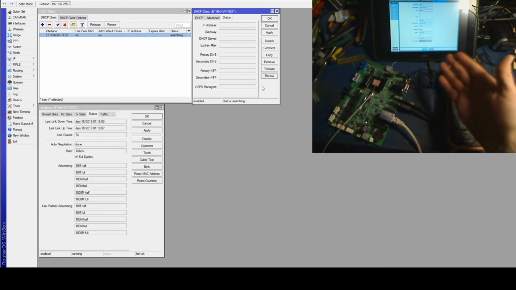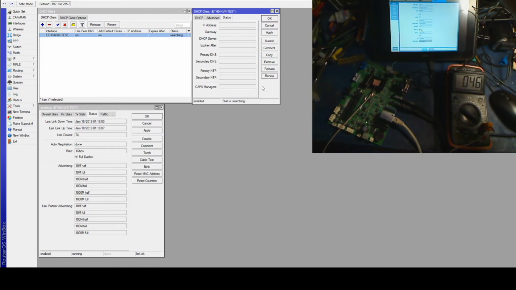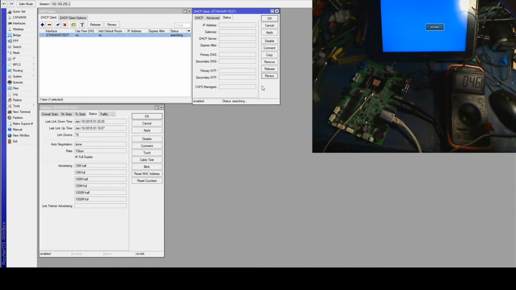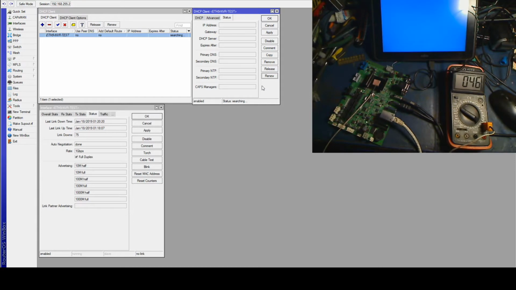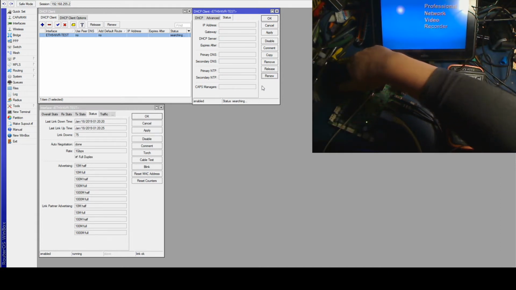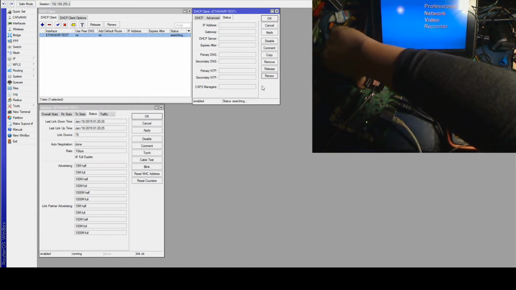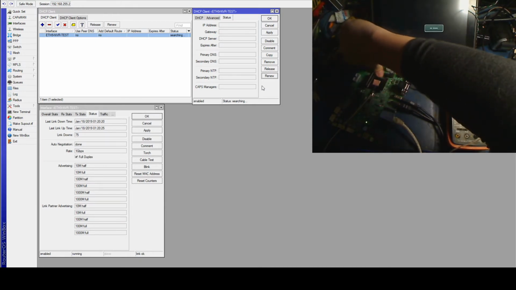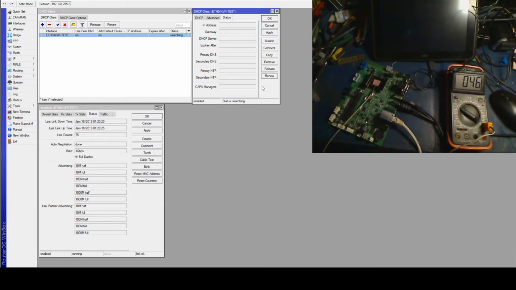Yep, she hung. And hung again. See? Bloody thing hangs every time. That is not good for a commercial camera system. Temperature, so we're at 46, so that's really hot to the touch. The hard drive's good, it's not that hot. The RAM's not that hot either. Okay, she's booting up.